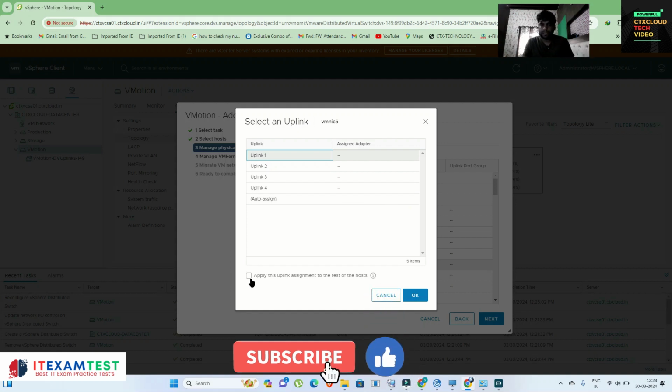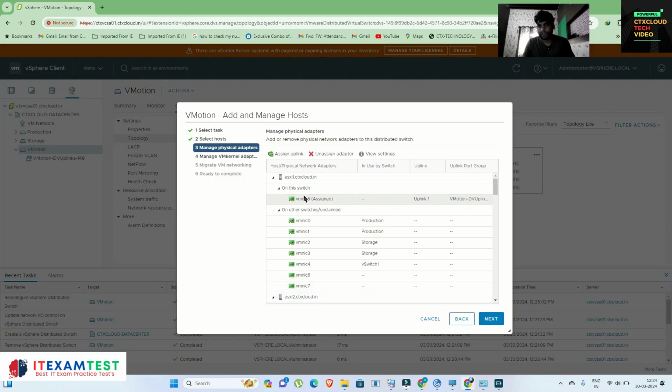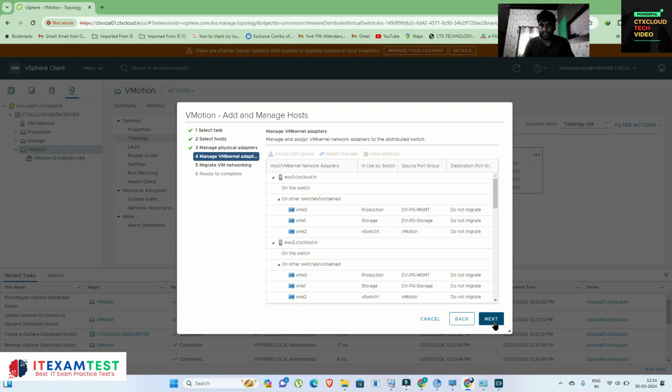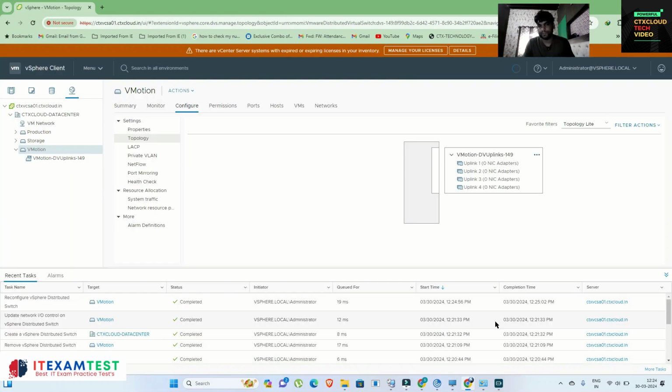Okay, click on apply assignments for all the hosts. In one go it will add vmnic5 for all the hosts. Click on OK. You can see that vmnic5 is assigned to uplink 1 for the vMotion. Click on next, click on next, click on next, click on finish.